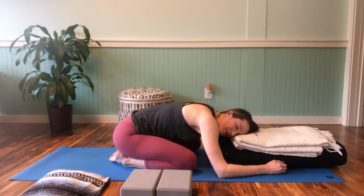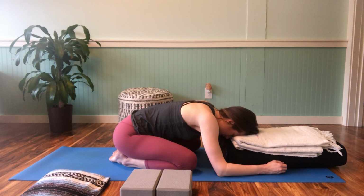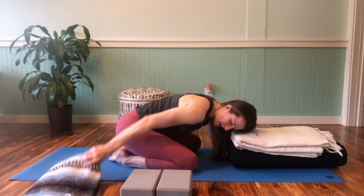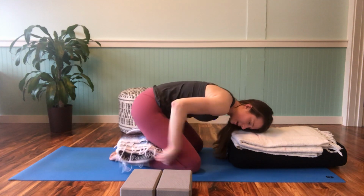And if you had one cheek or one side of your head on the ground or on your props, switch sides so the opposite is on your props or the floor. Just find a bit more heaviness, more sinking into your mat, into the earth. If this child's pose is not feeling so good sitting on the heels, you can take a blanket or something else in between the calves and the hamstrings.